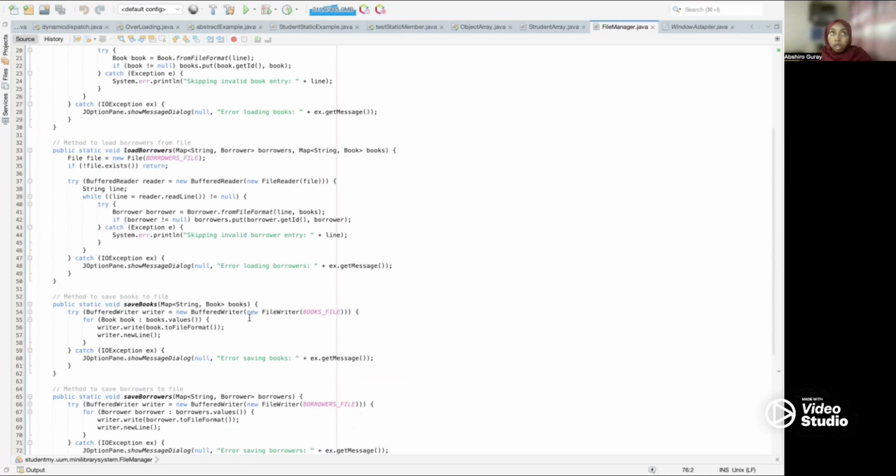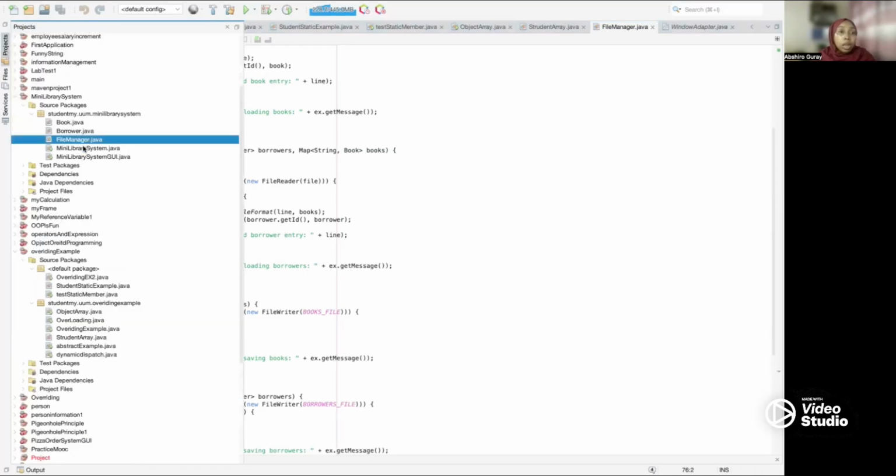If the user saves the book, they can save. If the user exits the program, it can save the book information, so it automatically saves it as a file.